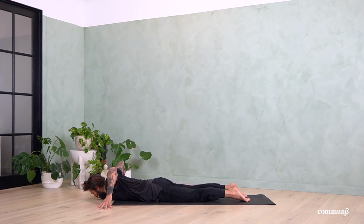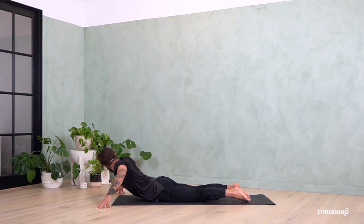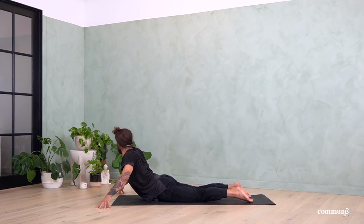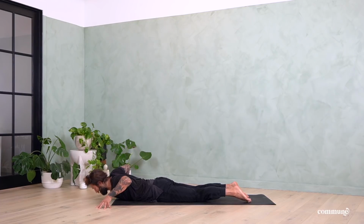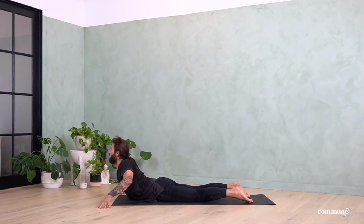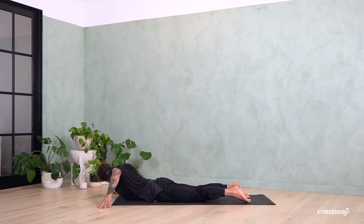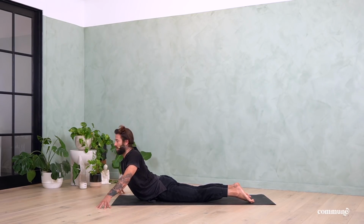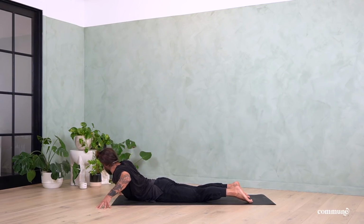You've explored space in the spine already. Use your oscillating cobra the next 5 to create more. So you can go right, you can go left, you can go up the middle. Do what feels good. Inhale, lift, and lower on exhale. Inhale, lift, lower on exhale. Inhale, lift, lower on exhale. Inhale, lift, lower on exhale. Inhale, lift, lower on exhale.